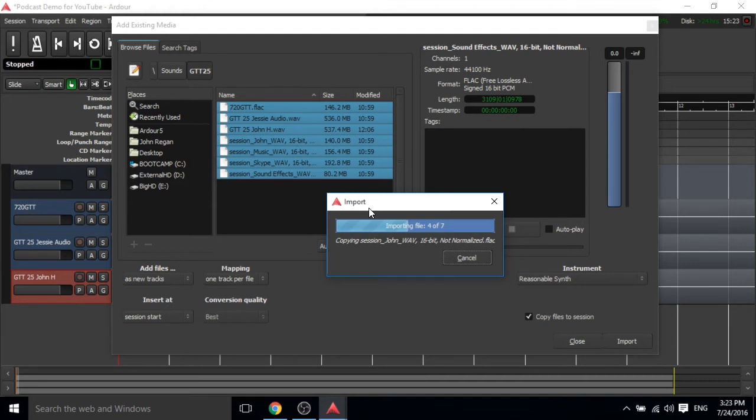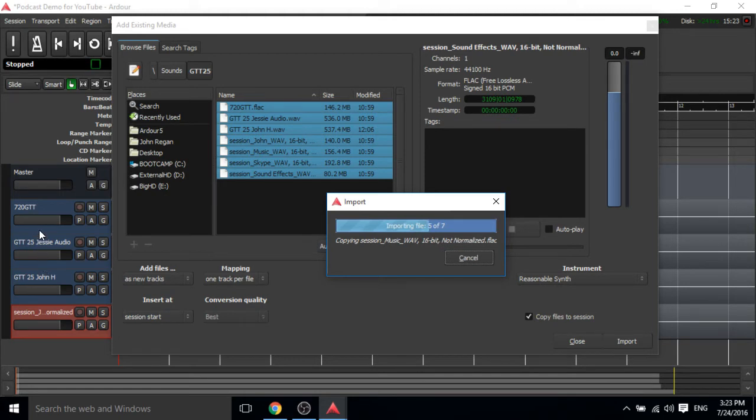Man, my files always have long names compared to everybody else's. So by default, you'll notice here to the left, they're all getting imported with whatever their file name is. So I always double click later and change it to whatever it actually is. It's like Jesse and John here, they do a pretty good job of naming it something pretty short. This is David. He goes too short. And then there's me. I go way too long.